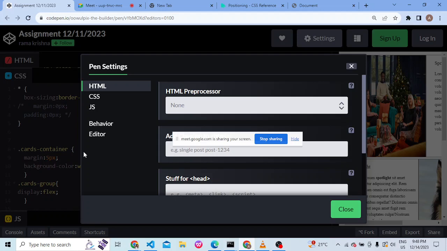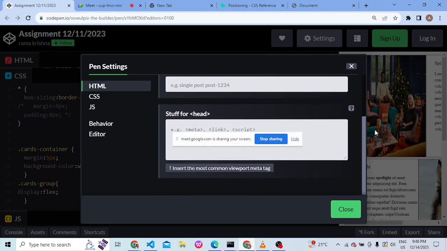Scroll is coming, but this is within this element only. If the entire document is moving and if it is fixed, then I'll say fixed. So do you understand the different use cases, how position can help? Any overlapping element is because of position. Simple. That's it.